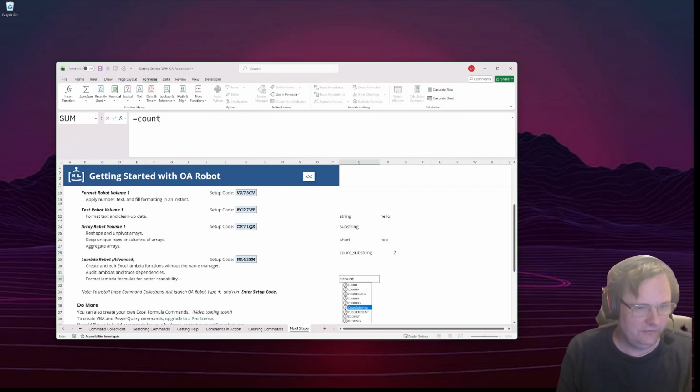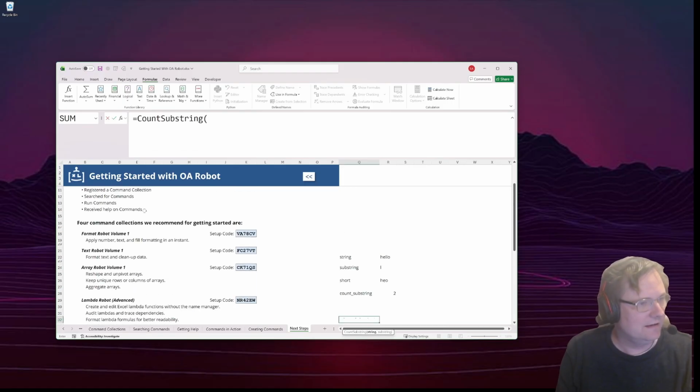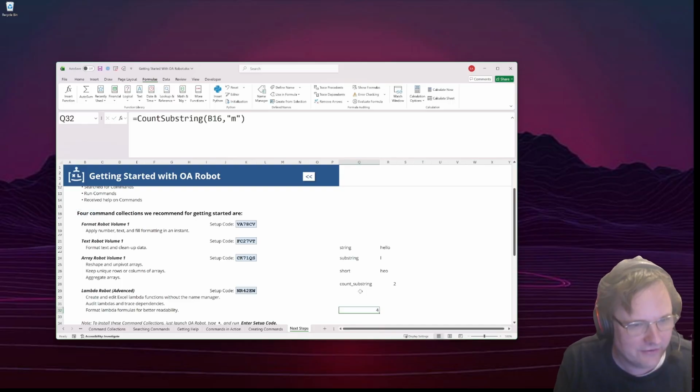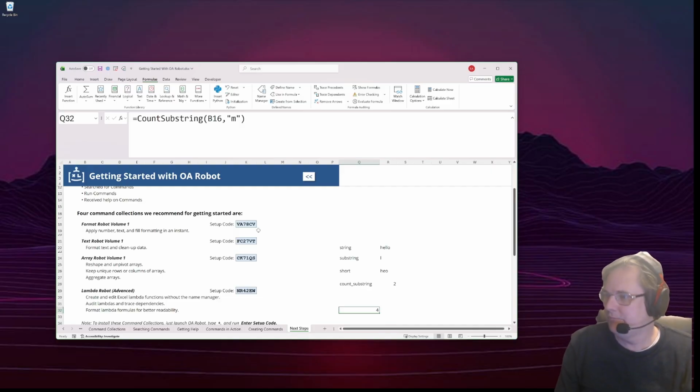So if I want to count substring on that, if I wanted to look for M, that's 4 M's, 2 in command and 2 in recommend. So this lets you write lambdas quickly. So let's see, I'll append my with robot and without robot speedruns, and you can compare them.